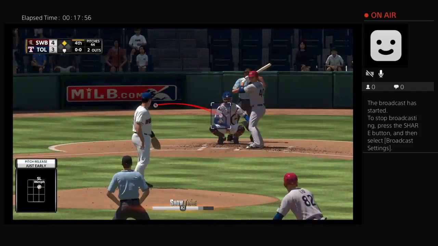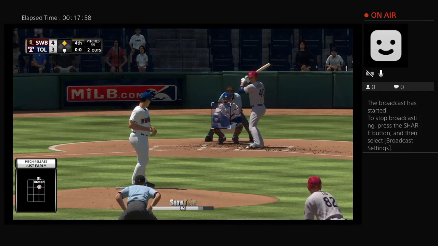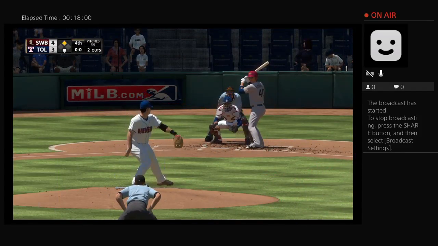Coming to the plate now, Kyle Higashioka. He cashed in with a 2-run double his first trip to the plate.